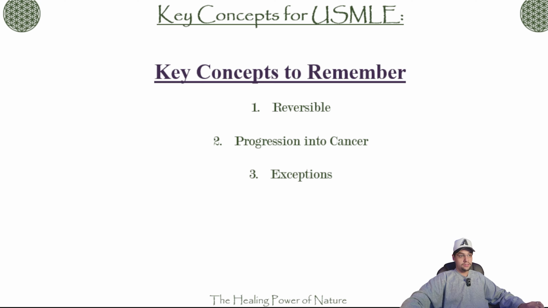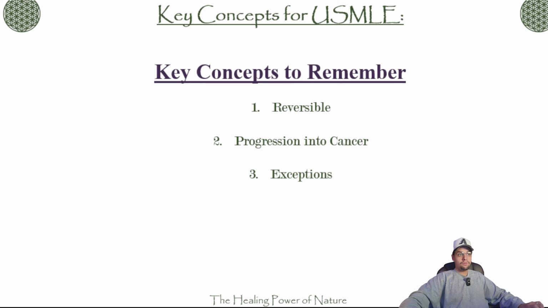There are exceptions. Certain types of metaplasia, like apocrine metaplasia of the breast, are not associated with an increase of cancer. Another example is intestinal metaplasia of the stomach due to chronic H. pylori infection, which increases the risk for adenocarcinoma, but not in all cases. These are commonly tested ideas. Additionally, osseous metaplasia, where bone forms in soft tissue, for example in chronic inflammation or injury, is typically benign and does not lead to malignancy. Okay, so these are some key concepts to remember.